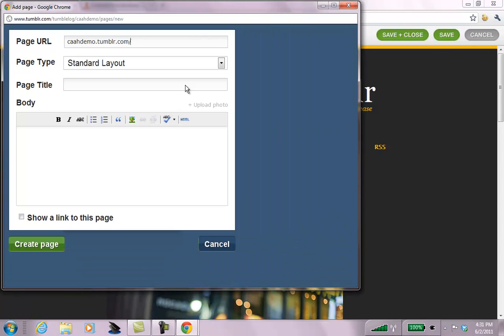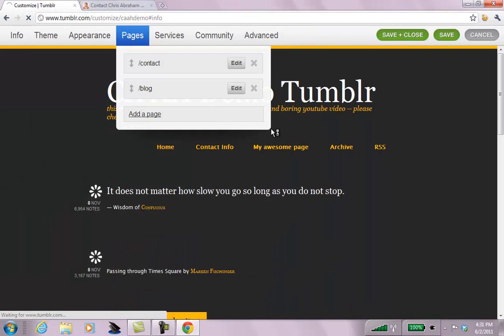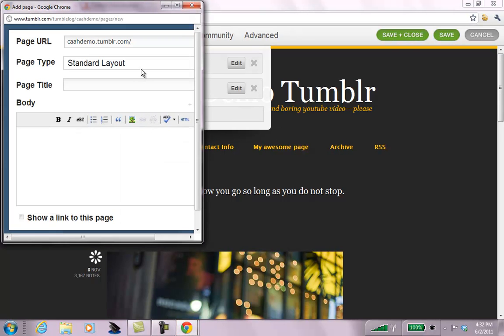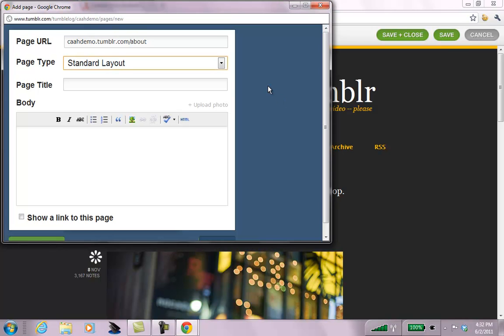So you could have a redirect, and the redirect to could go to http://chrisabraham.com/blog, and it will redirect to my awesome page, and we create that page, and then we could add a page that says whatever. It is to create this blog into more of a proper content management site, where there are bloggy items and then there are pagey items. And pagey are items that aren't changeable, and you probably want to keep them around for a while, such as a popular one would be an About Me page.